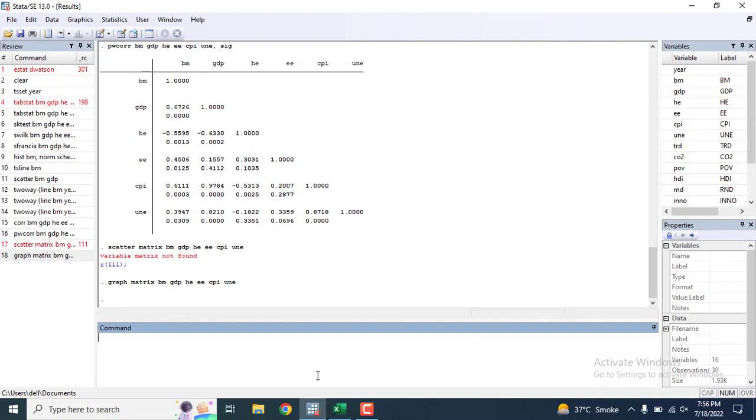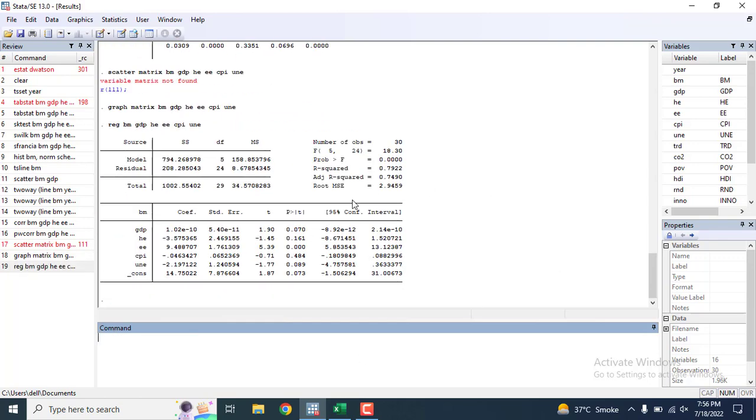Now we are going towards regression analysis. So the command is reg, and then you add the variable names. I will select the variable names from here and change the command to reg. So the regression is done. Now you can see that other than two variables, all are significant. Regression statistics are here: coefficient results, p-values, standard errors, t-values. Ideally you can see the GDP coefficient is very small.